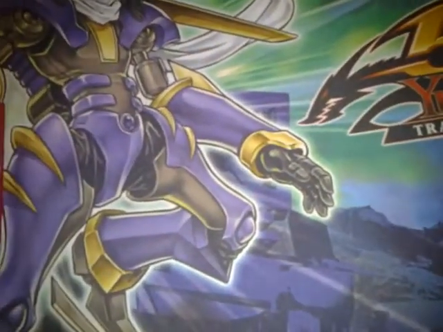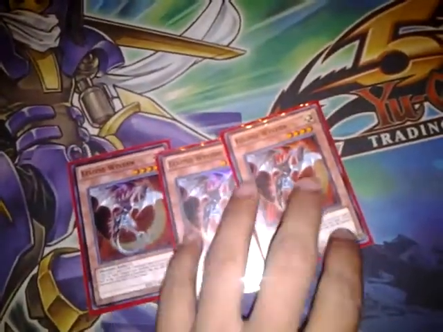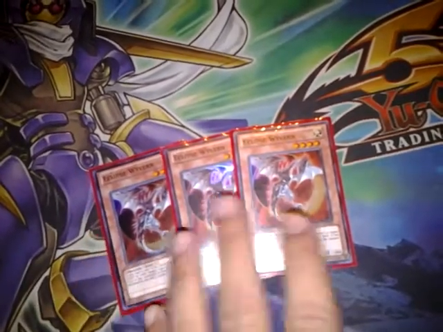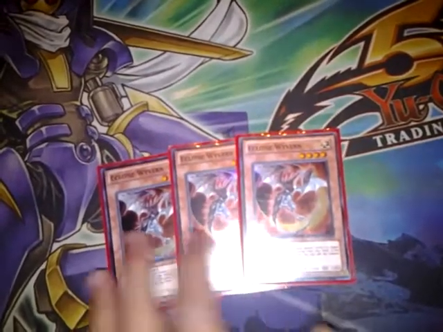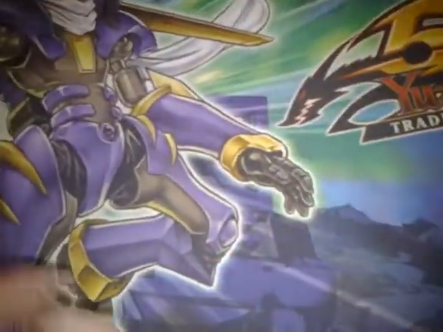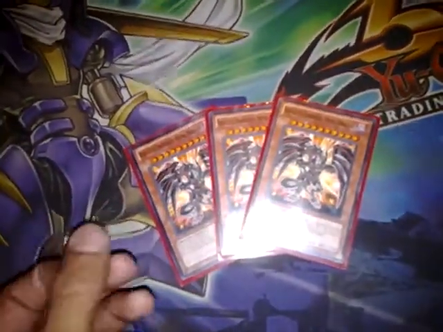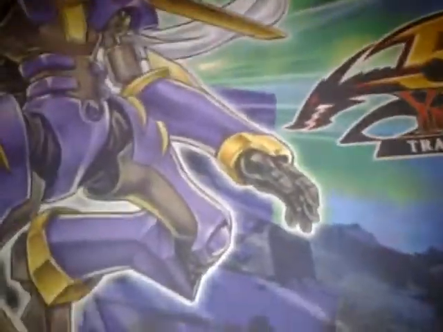Speaking of Eclipse Wyvern, I run 3 Eclipse Wyvern. Basically, when it's sent to the graveyard by any way, I select 1 level 7 or higher dark or light monster, dragon type, and banish it. When this card's banished, the selected banished card is returned to the hand. Then 3 Red Eyes Darkness Metal Dragons, basically the engine of summoning most of the cards in the deck, because its effect special summons a dragon once per turn from the hand or graveyard.